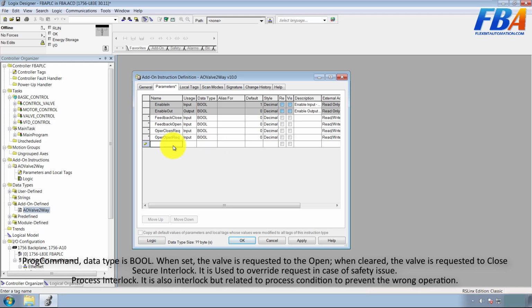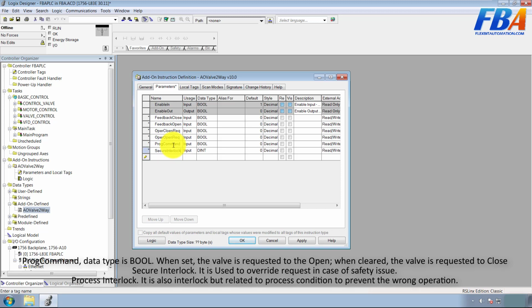Pro command, data type is bool. When set, the valve is requested to open. When clear, the valve is requested to close.